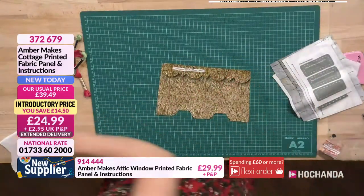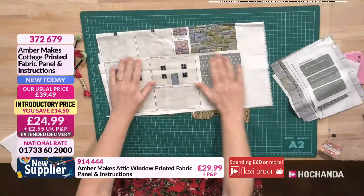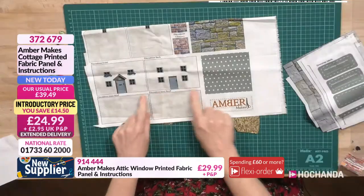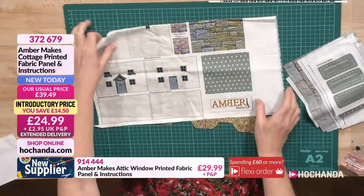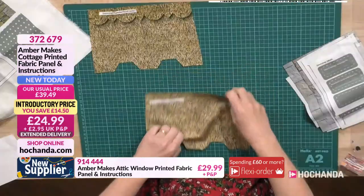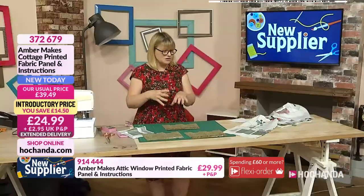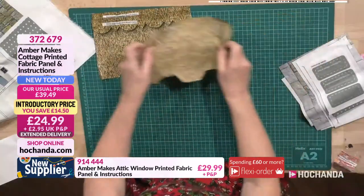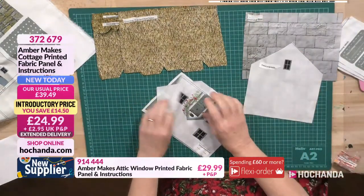Now, on the printed panel, I'll just show you again. Everything is labelled. And what's really important about this is that obviously some things are quite clear. It's really obvious that that's the front of it and that's the back. But there are pieces like this that's the inner roof. So you need to make sure you remember when you cut them out which is which. And the great thing is because the names are printed on there, all you have to do is cut them out and cut the name out and pin it on. Brilliant. And with some pieces, it's obvious which is the top and which is the bottom. But if you're not sure, and with some pieces it isn't obvious, then if you pin it to the top, you'll know. So that's what you do at the first. So there's the base. It's got like flagstones. There's the side. So cut it all out.